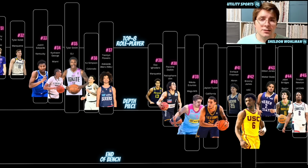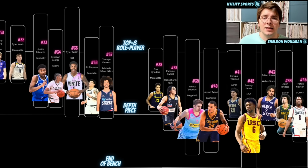I see him as a guy who's going to stick in the NBA for a while. My comp for him for a while has been Isaiah Todd, but I think he's better at everything than Isaiah Todd. I just think play style-wise, that's the type of player I see. I've also talked about Terrence Jones. I think probably a blend of those two guys, between Isaiah Todd and Terrence Jones, former Houston Rocket. Tyler Smith is a unique blend of those two guys, and I think can have some real success moving forward if he harnesses his game and his shot selection, most specifically, in positive manners.